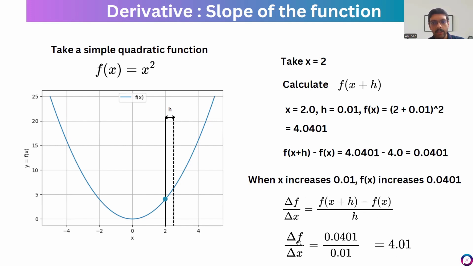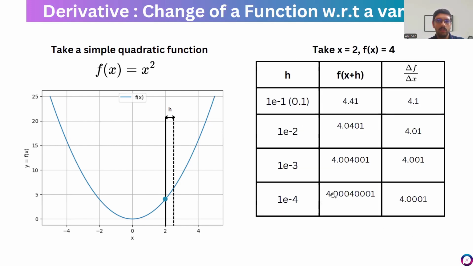So what we're finding out is that f changes 4 per unit change in x. Okay, so that's effectively what we've put. 4.01. Now, what we can do is make this h smaller and smaller because we actually want to understand this change exactly at this point. Now, we've taken a big step, but we want to get a value that's as precise as possible. So we keep reducing this.